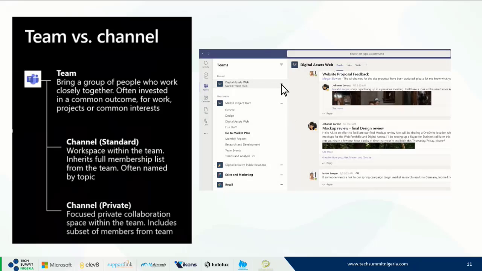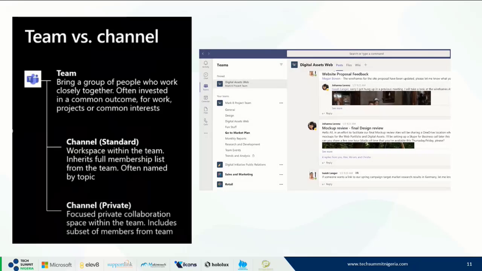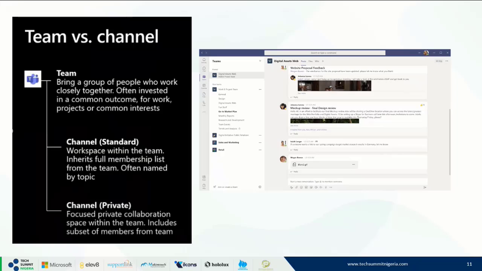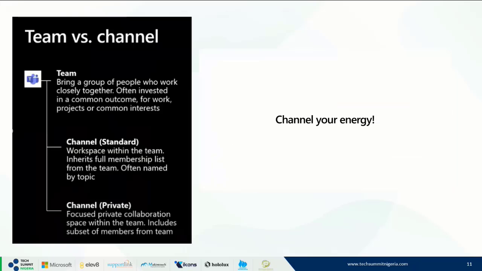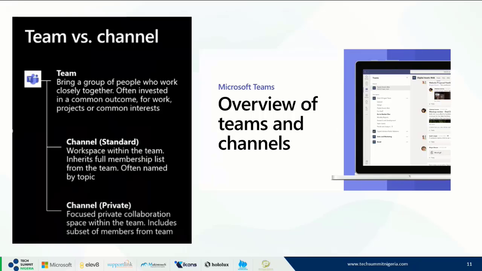The standard channel allows you to use membership from the parent team, while for a private channel, you can create team memberships that are only focused on that conversation. You do not want everyone included. So sometimes you use a private channel for something like a leadership discussion and all of that.